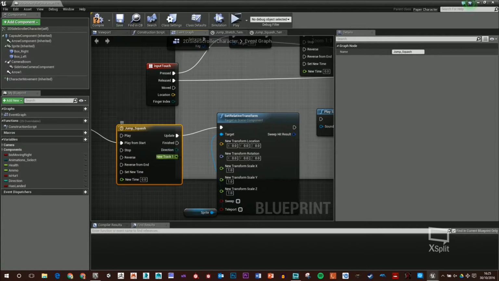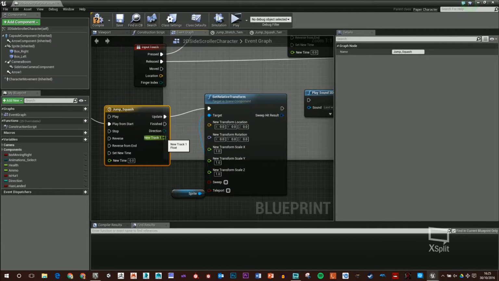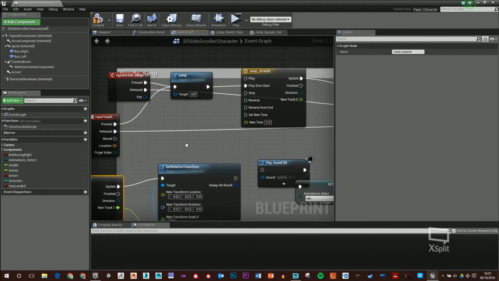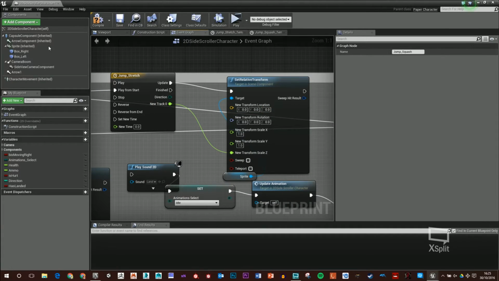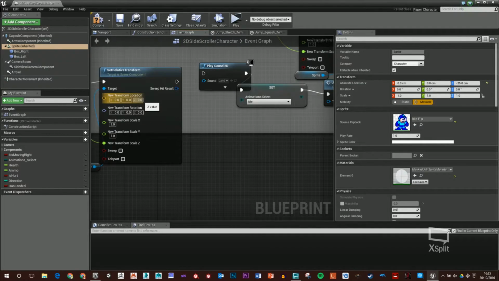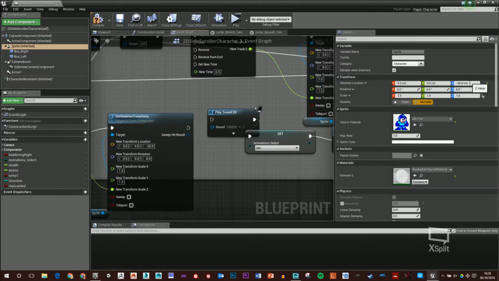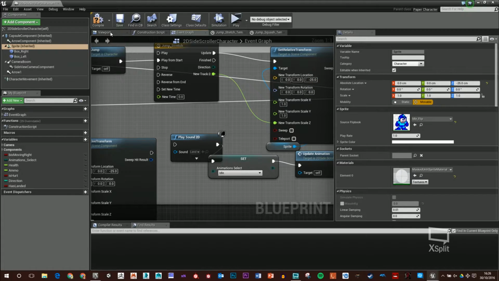And then I'm going to plug my new track in. I should have named these. Okay, you can name them over here. But I'm going to plug this new track into the Z in both cases. What you'll also notice is because I've moved my sprite down by -25, in the new transform location you're also going to have to put -25 in here, just to keep it consistent, otherwise it will jump up. I've got mine as -25. You may have moved your sprite down more or less, so put that value in here.